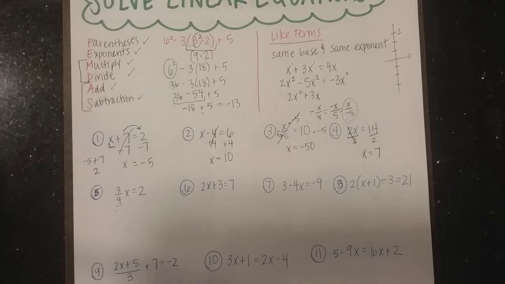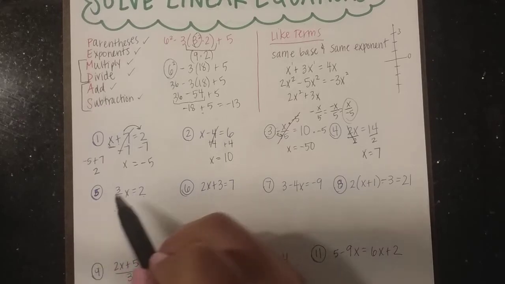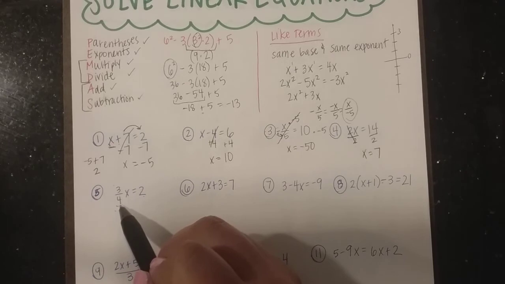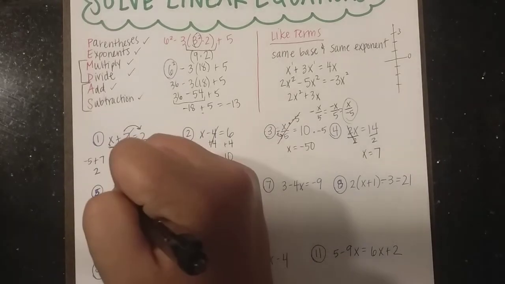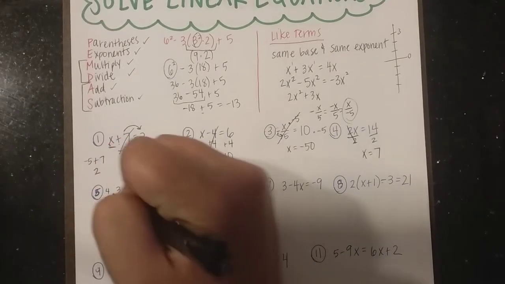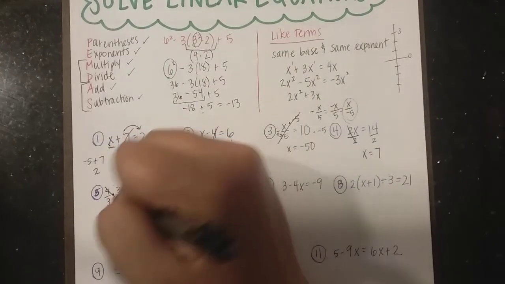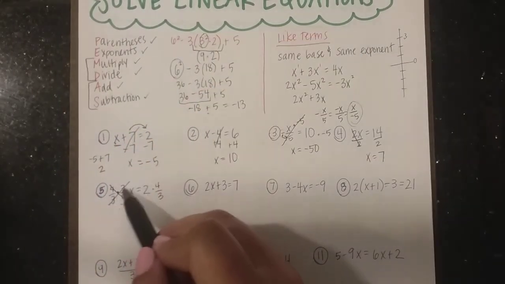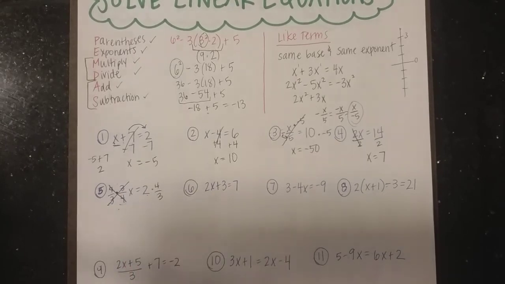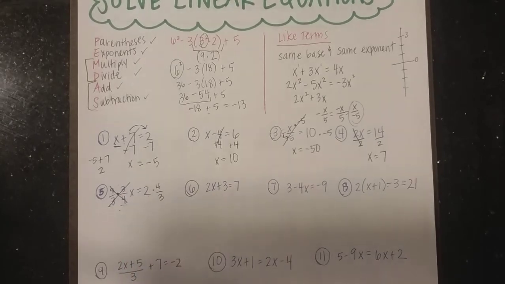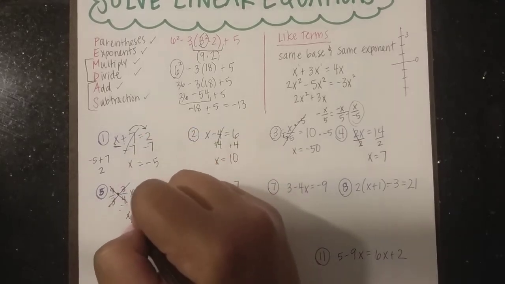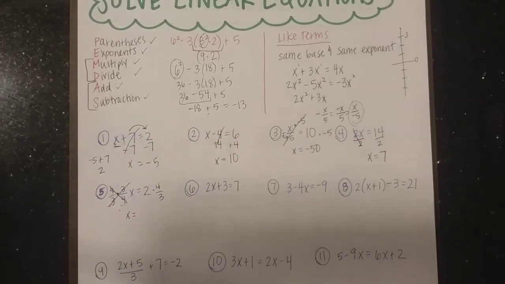So the shortcut is to multiply by the reciprocal, and the reciprocal is if you flip your fraction. So my reciprocal for 3/4 is 4/3. So I can multiply both sides by the reciprocal and save myself a lot of time, and it's going to cancel out. Like the 3's are going to cancel because they're on top and bottom, and same thing with the 4's. So that's one step, and I get my x by itself. Again, there's other ways of doing it, but that's a shortcut.